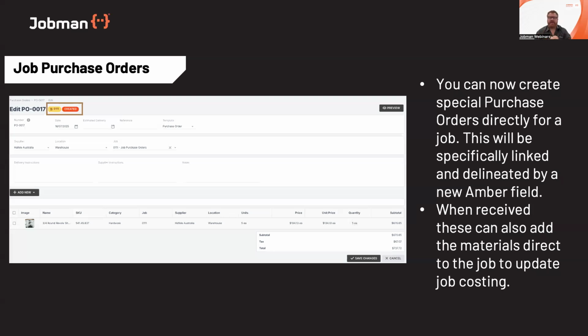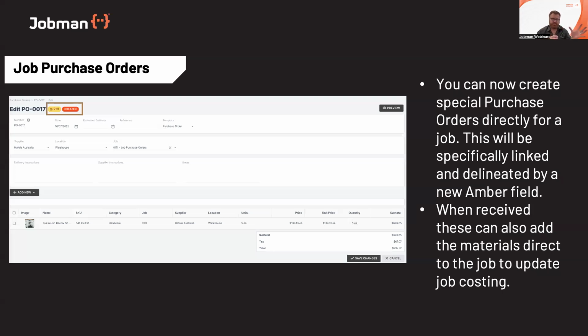Caveat number one: if you create a job purchase order and you add stock to it, it will be assigned to that job. So it cannot come into the unassigned status. You can sort of get yourself out of that, but you might create quite a messy component. So if your aim is to buy stock or use the minimum stock points, and so forth, use the purchase order, use the current flow, which works beautifully and is optimally built for your business.